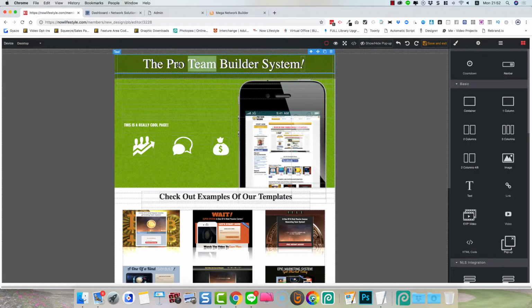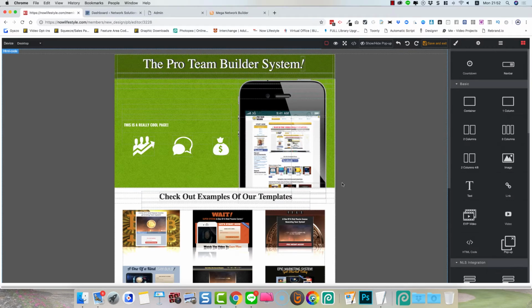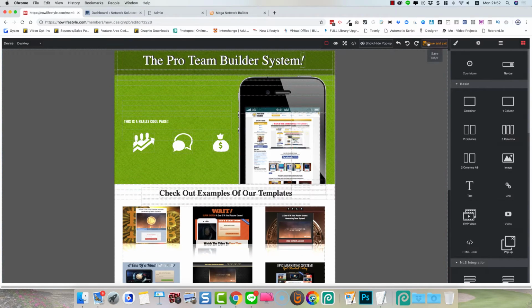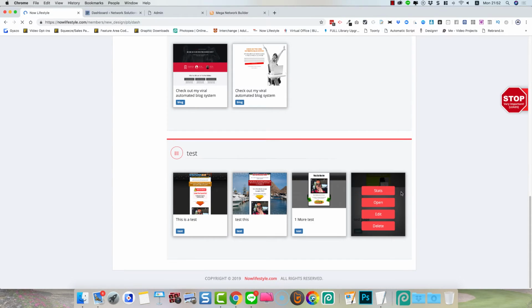Then you can edit the title here. If you've joined a different company and you wanted to put in something else, it's up to you. Basically, guys, everything is editable, and you can just take stuff out, and then that becomes a complete page that works in another system. So I've just taken a page from the Powerline system and added it into Now Lifestyle. As you can see, it's very, very simple, very easy to use, and very flexible and powerful enough for the complete expert, in my opinion.